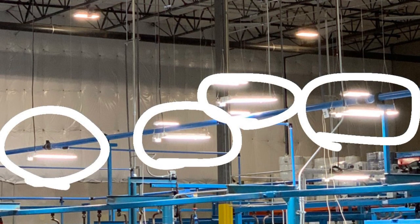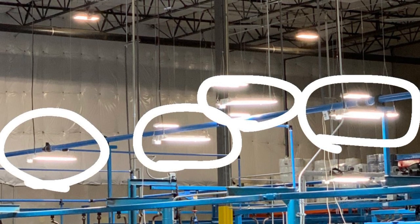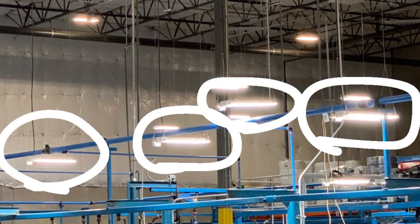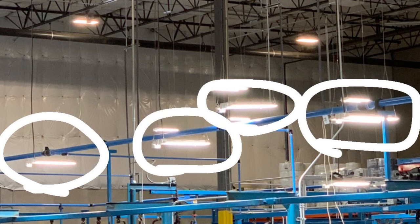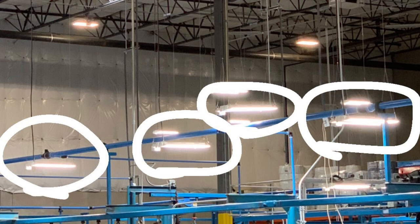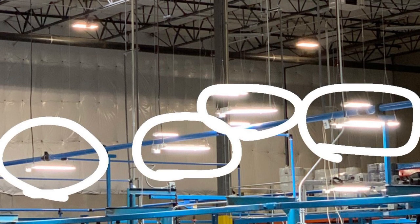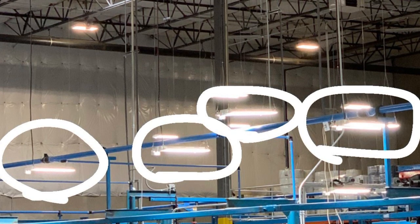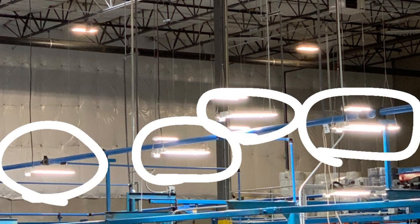So that took pretty much my whole day. And then once I got it up in the air, we realized that the cord was too short — the flexible wire for the lights is too short. So he's ordering a longer piece so they can all match, and that third light can be below the air compressor line as well, so they will all match.